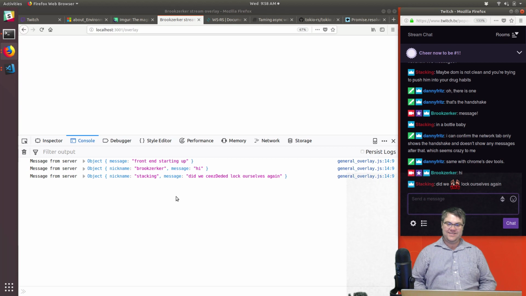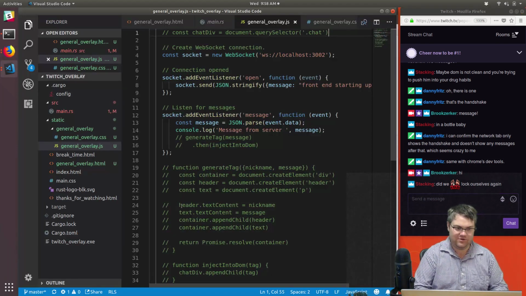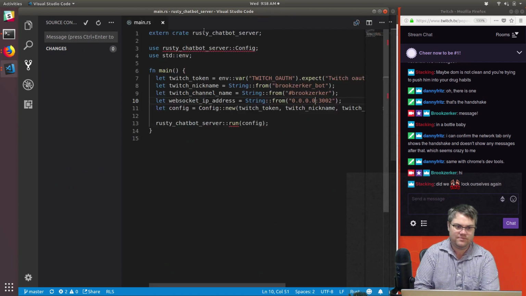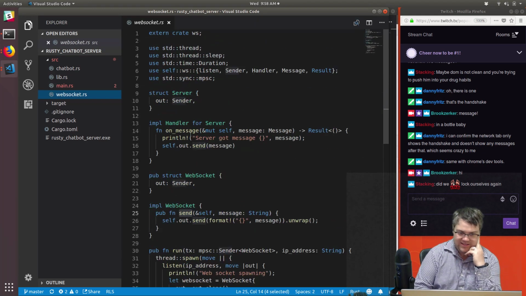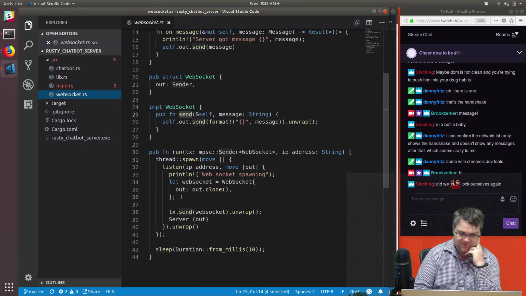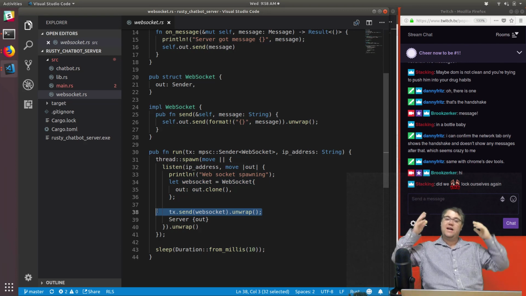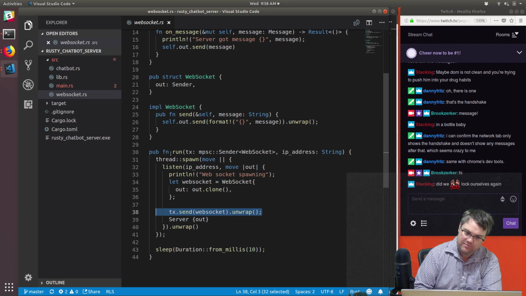So we're not deadlocked. We did something silly, not silly necessarily. Every single time, let's open up this code, Rusty chatbot server in here. For our WebSocket, when we create this and send out the WebSocket itself, it's for the first time that we connect. Now every time that we connect a new one, it runs this code again, which will then tx send this out.